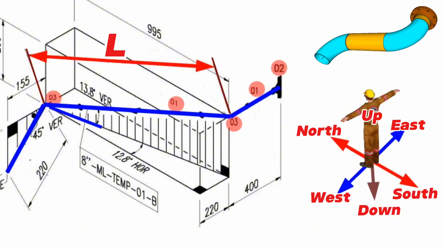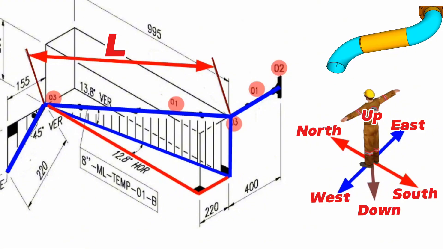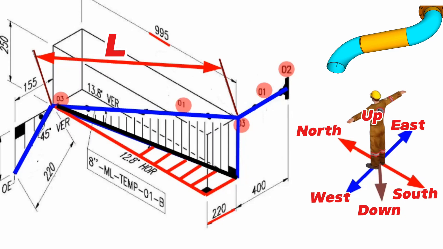During the horizontal and vertical rotations of the pipeline, two right triangles are created from the dashed line. Let's color the horizontal right triangle in red and the vertical right triangle in blue. The perpendicular sides of the horizontal right triangle are 220 and 995 millimeters as shown in the drawing. One of the perpendicular sides of the vertical right triangle will be 250 millimeters, and the other side will be the hypotenuse of the horizontal right triangle. Let's mark the hypotenuse of the horizontal right triangle with the letter H.